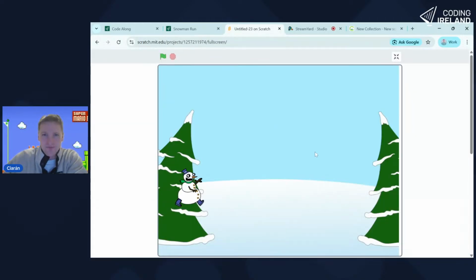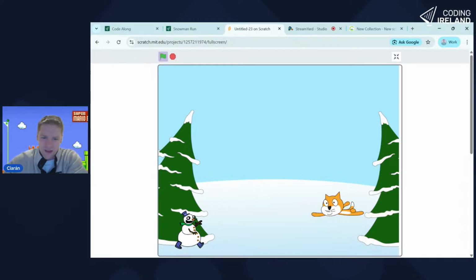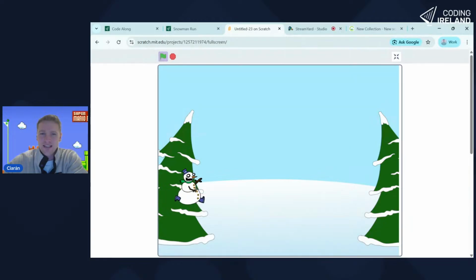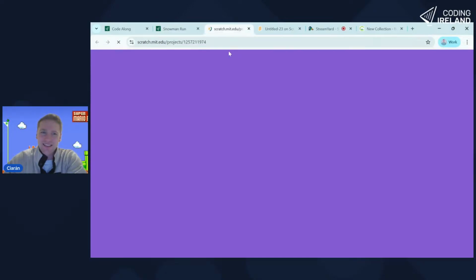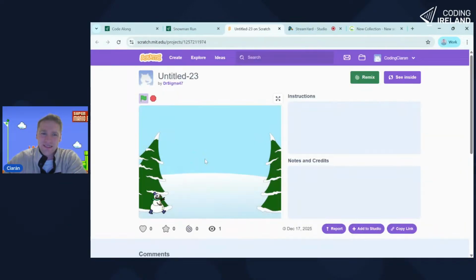Hold your horses here. I'm going to stop it and start it again. I like your snowman design. I think as I stepped on him, I think, am I supposed to be avoiding these cats? Oh, okay, I see what you're going for. You have swapped out the Santa character for the snowman jump, so kind of merged the two ideas, the idea of this snowman run and the idea of Santa Claus going for his presents.